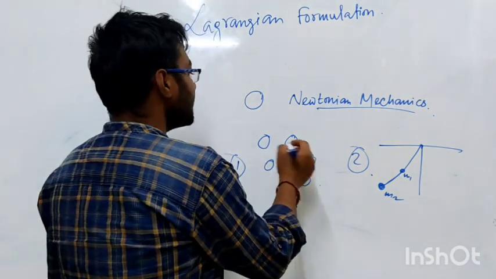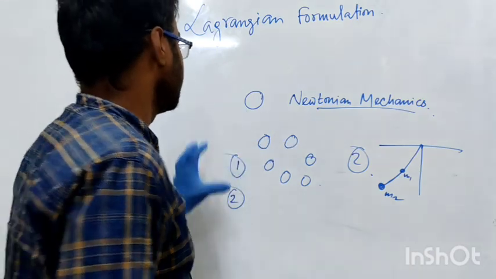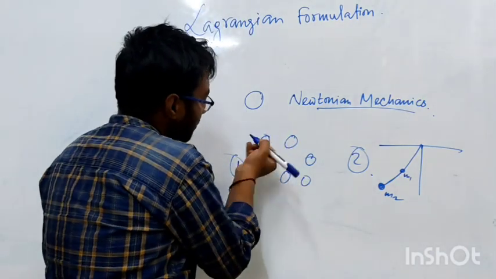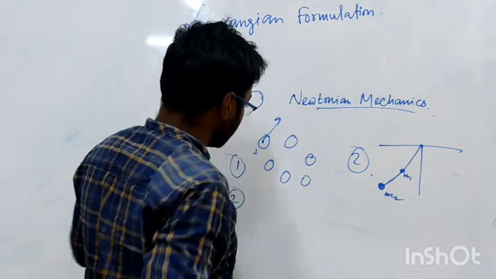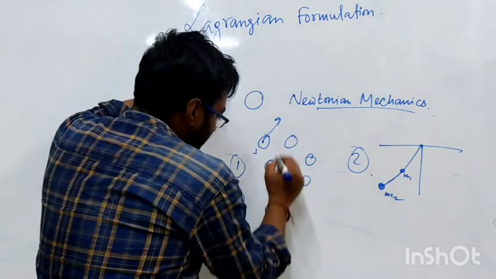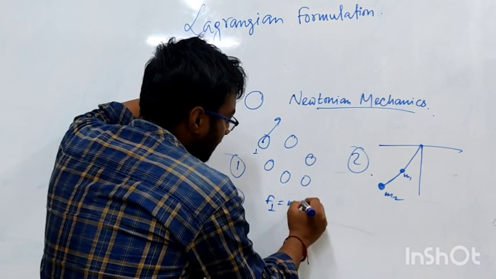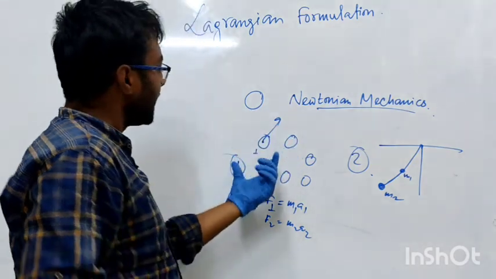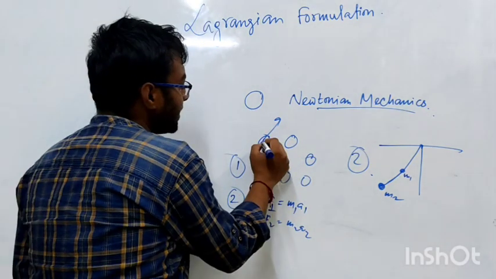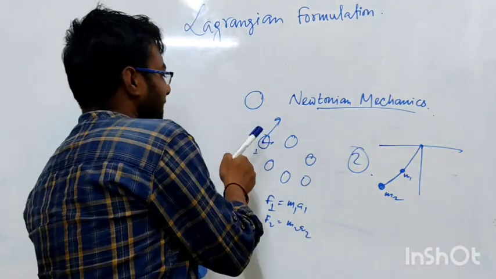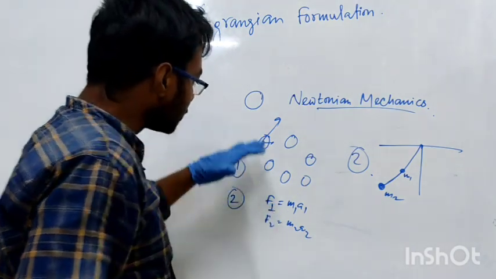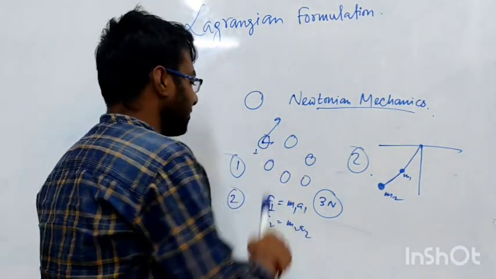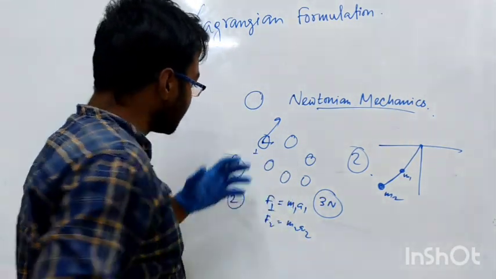Another problem is, if we take a lot of particles, the motion of the system will be such that particle 1 can go in one direction. From Newtonian mechanics we can calculate that F1 equals m1 times a1, F2 equals m2 times a2. For n number of particles in the 3-dimensional case, every particle has 3 independent coordinates, so we basically need 3n equations if there is no restriction between them. But in the general case, we know that there is some interaction.